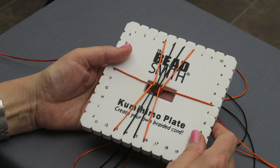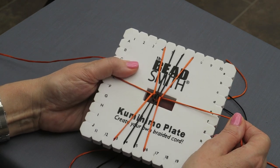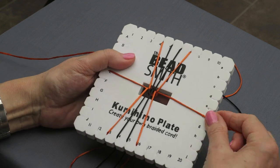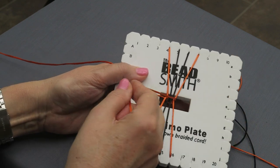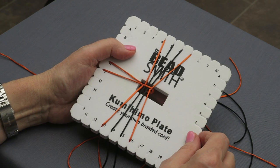Now, with this move, I'm going to make sure that when I move my cord from the right across to the left, I just bring it across smoothly without too much pulling.